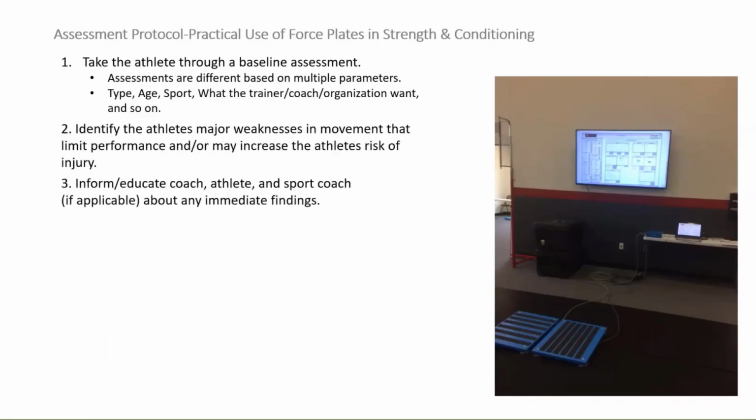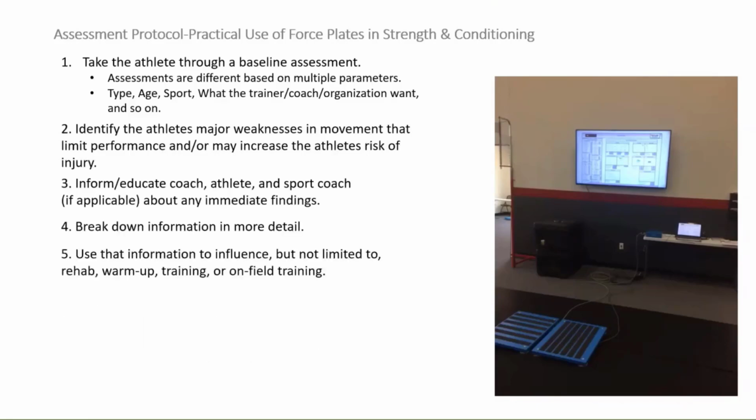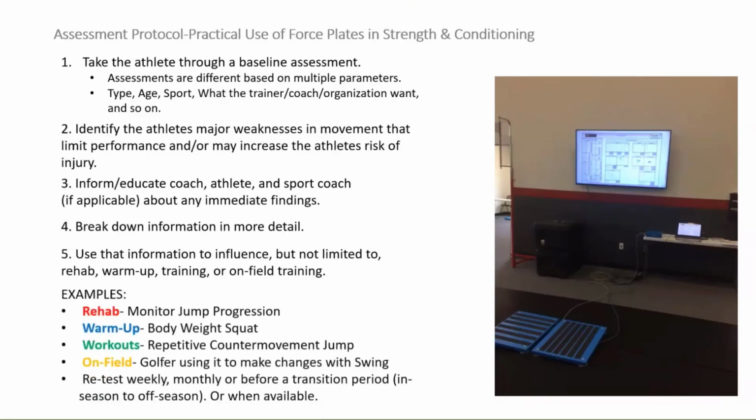Then we inform; again, education is big. Then we break down the information in more detail, and we use that to influence, but not limited to, rehab, warm-up, training, or on-field training. Examples would be rehab: monitoring a jump progression in an ACL injury. Coming back from that, when you start to do plyometrics, monitor if there's any asymmetries or power production.